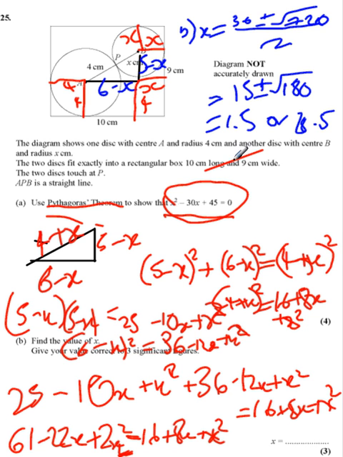Now, looking at these solutions, one of them is impossible, and I hope you can see why. The box is 10 centimeters by 9 centimeters, and you've got a length x here. This is clearly the smaller circle. I know the diagram's not accurately drawn, but if that length is 8, because it's two radii, and that's 9, then you haven't got much space for this circle. But at the very least, you know that the circle can't have a diameter which is more than 9 centimeters because it wouldn't fit in the box.